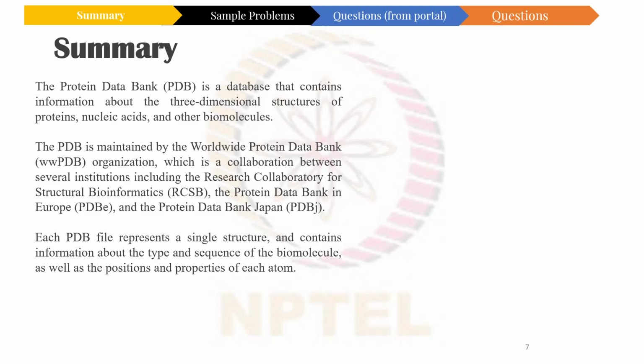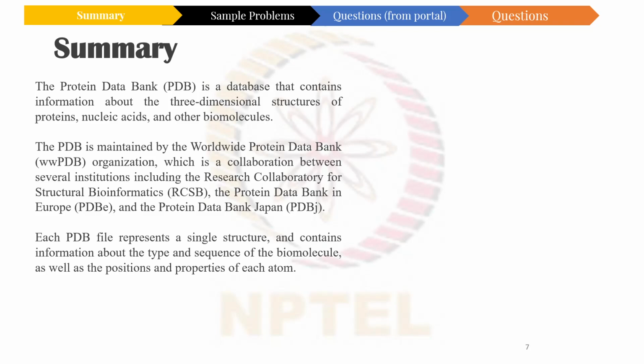The PDB is a key resource for researchers in the field of structural biology, biochemistry and biophysics, providing access to experimentally determined structures of proteins and other biomolecules. The PDB database is maintained by the wwPDB, the Worldwide Protein Data Bank organization. It is a collaboration between several institutions, including RCSB, PDBe, that is the Protein Data Bank in Europe, and the Protein Data Bank in Japan.